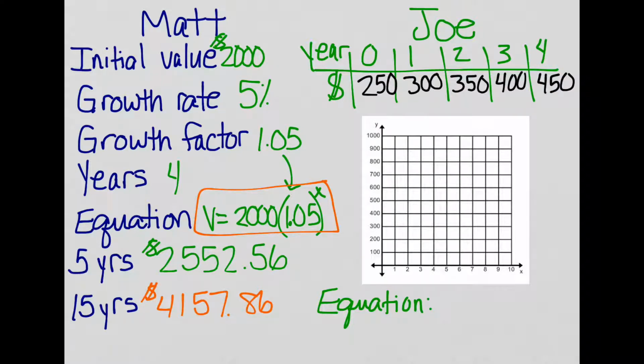So the reason I put this one in here is because I want you to see the difference between linear and exponential. You can see what it looks like in a table. In this table, you can see that we're just adding the same amount every time. And on the tables on the front of your classwork, you could see that we were not adding the same amount every time. And then on the graph for Uncle Joe, it's going to start at 250. And yeah, we're just adding 50 each time, like this.